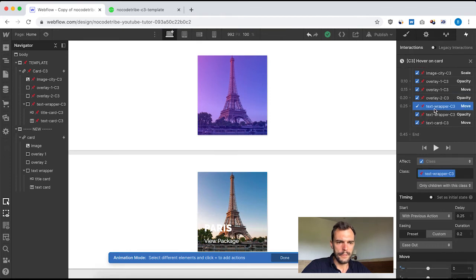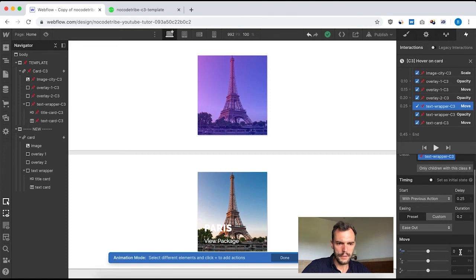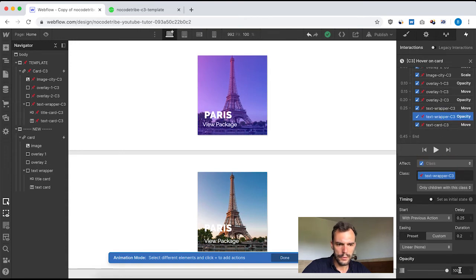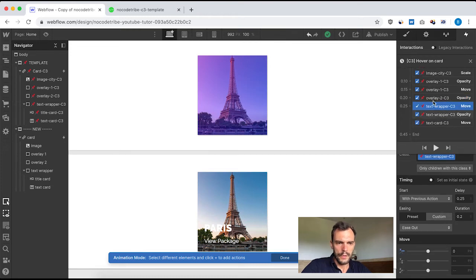Next step, at 0.25, I want my text wrapper to move on X back to initial position, with an ease out. So text wrapper, and I want the opacity as well to go to 100%. Okay, let's go step by step. So the first step is text wrapper, 0.25, 0.2, ease out, X back to initial position.